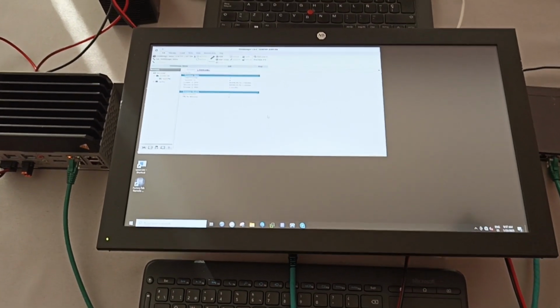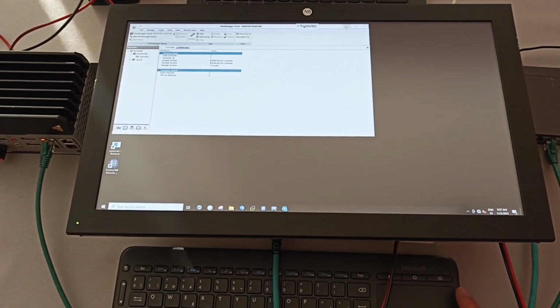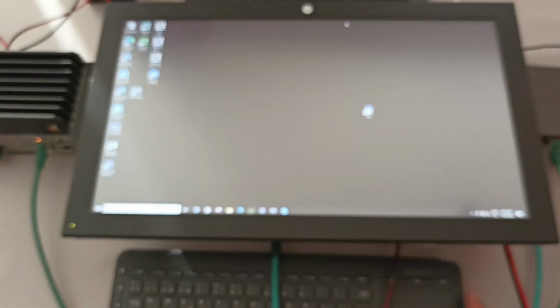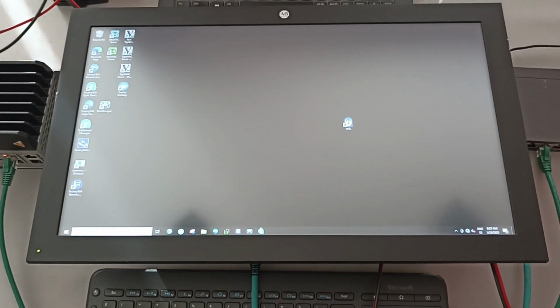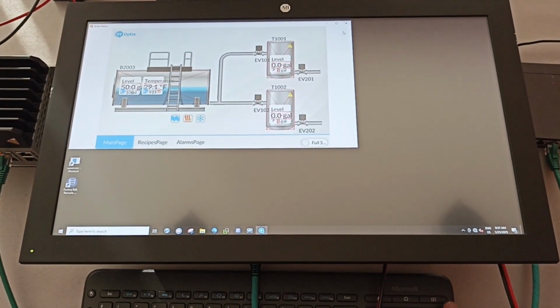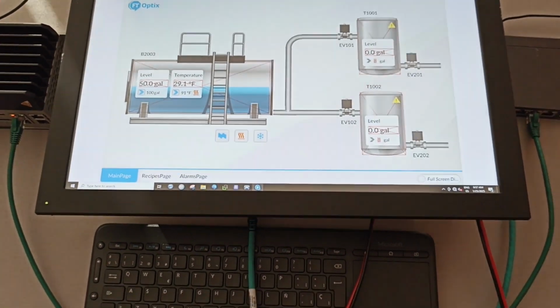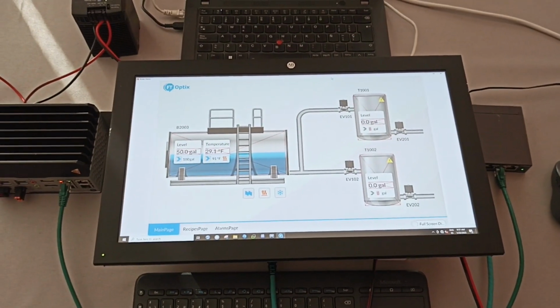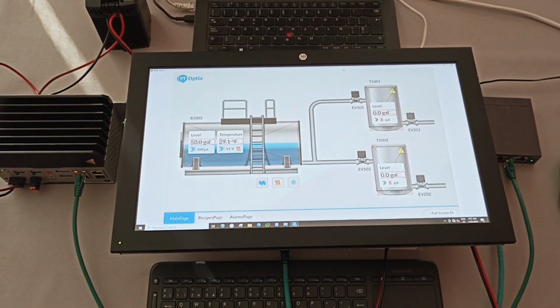So here we can move on our screen and, for instance, show whatever we have, like FactoryTalk Optix running here. So you already have Optix over ThinClient.